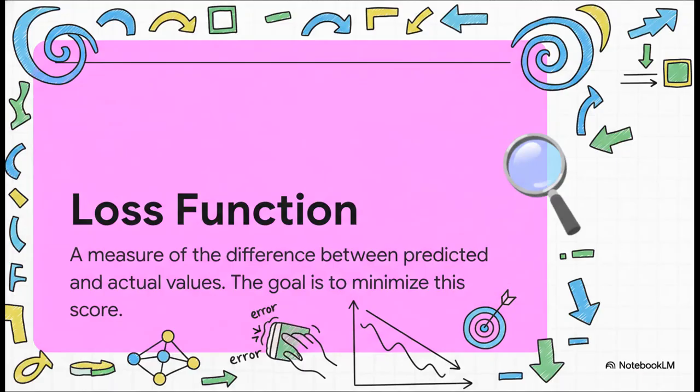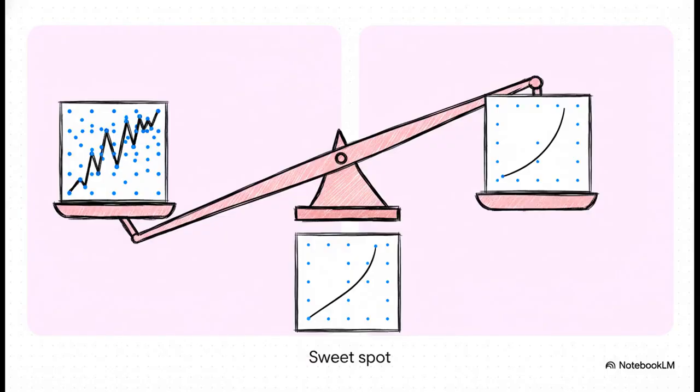And here's the most important thing to get your head around. Everything, and I mean everything we call learning in AI, boils down to one simple goal: minimizing an error score. We call this score the loss. Literally every single adjustment the AI makes is just trying to nudge that one number as close to zero as it can possibly get. But right out of the gate, we hit our first huge trap.